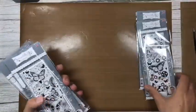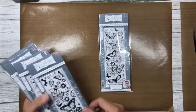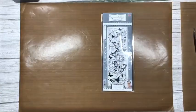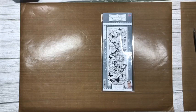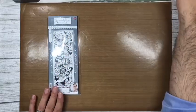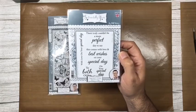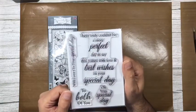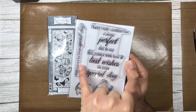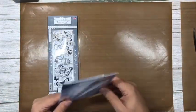We are going to use the butterflies today. After deliberating, I'll go with The Journey. The only other stamp I'm going to use is the Special Day from the new Verse Library collection, just to finish the card inside with a lovely verse. Special Day is really generic — it covers any occasion — and the sentiment says 'that said with love on your special day,' so again, very versatile.